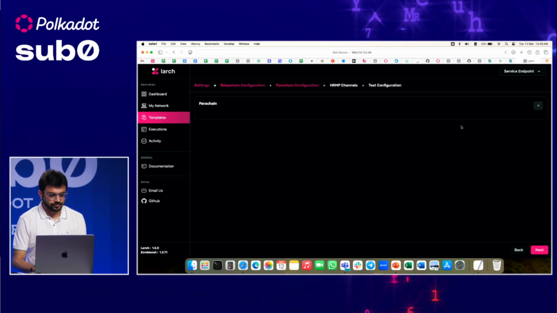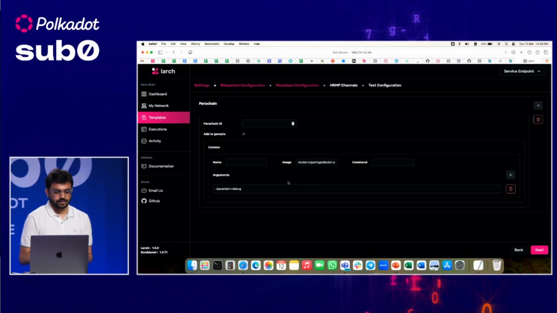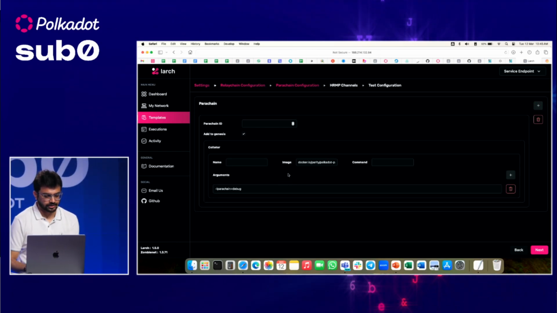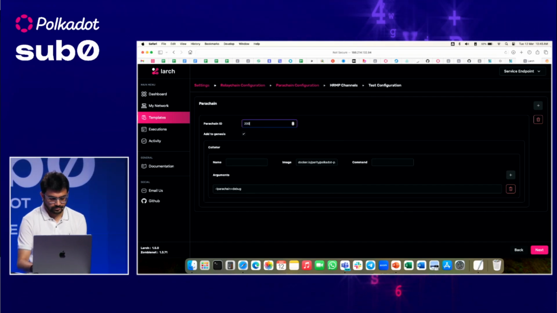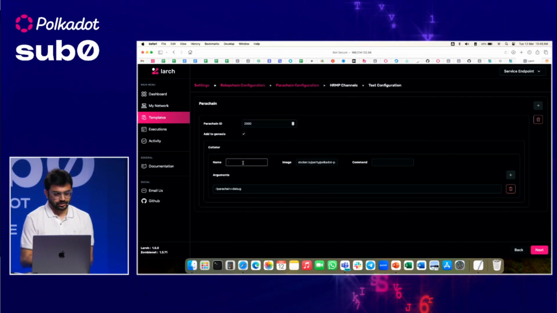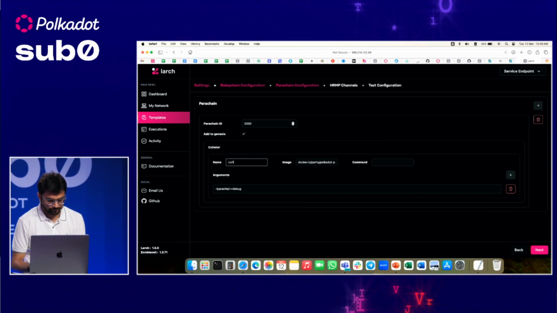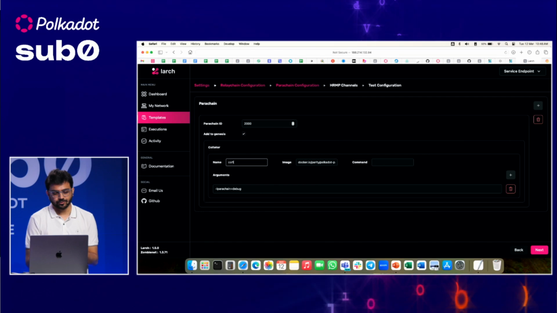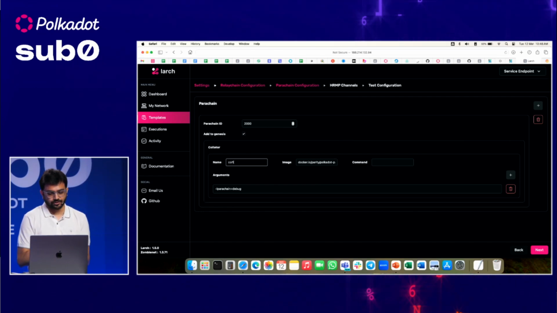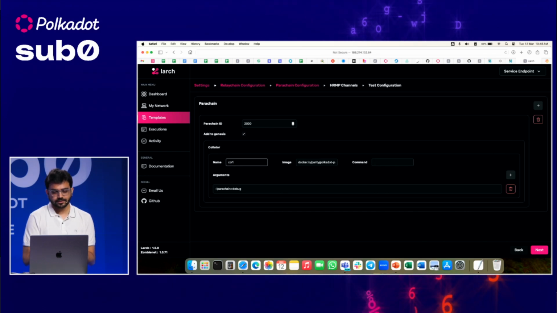Then let's jump over to another section, related to Parachain configurations. You can provide your Parachain ID, and then add Genesis, and then you can name the collator node, I would say 1. Then you have to provide the Docker image of the binary which you want to utilize, and then the command.